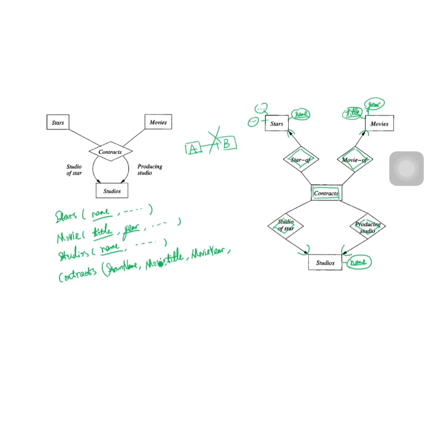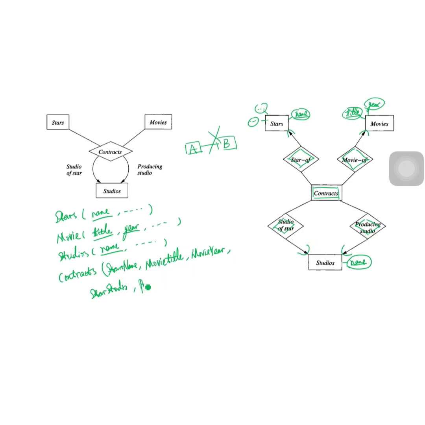Okay, now studio name, rename it studio of stars. Okay, now star studio, and producing studio.